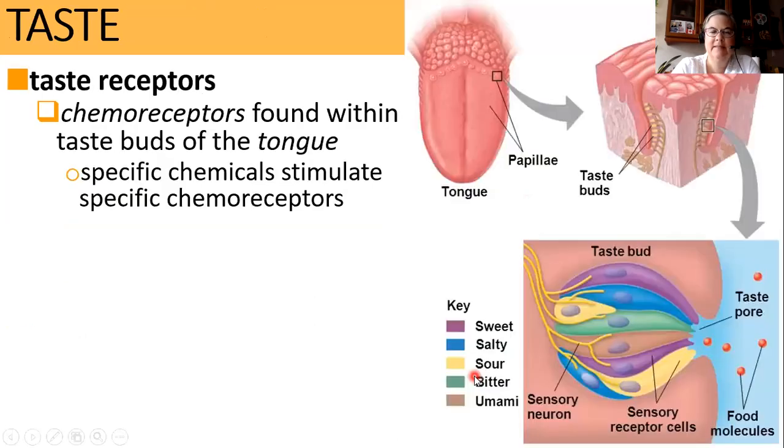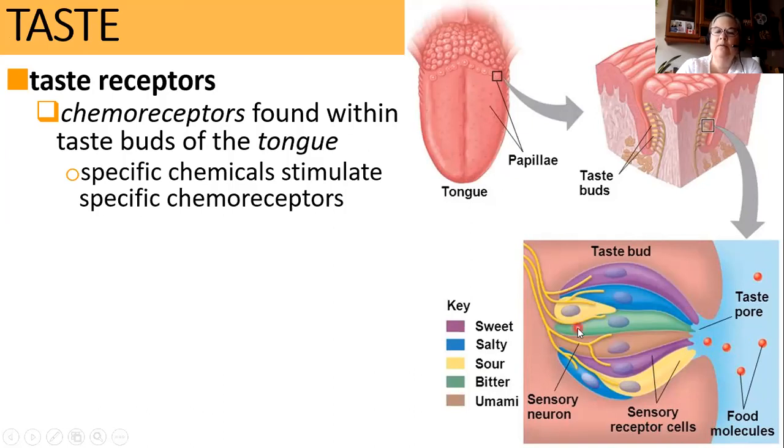All right. Taste receptors. Okay, so these guys we know are on our tongue. That's where we taste things, although our sense of smell and our sense of taste actually do work together as a team. So we have chemoreceptors on the taste buds of our tongue. Here are the receptor cells we see in the bottom right corner. And this is a taste pore. These are our food particles, and they're going to attach to these receptor cells within our taste buds.